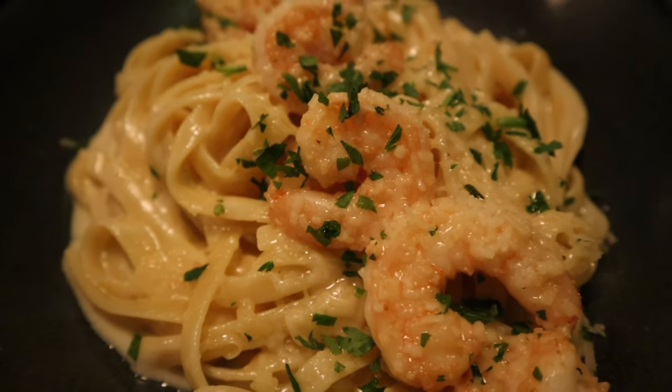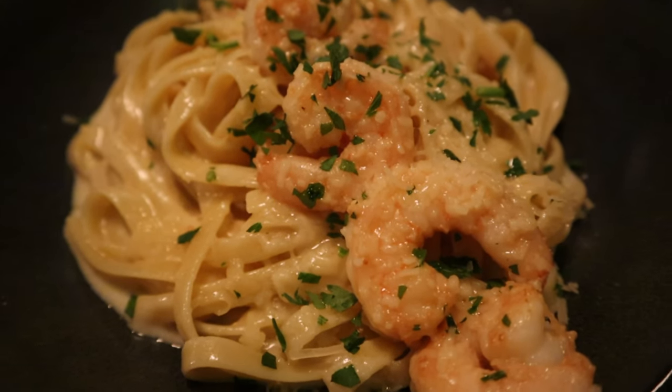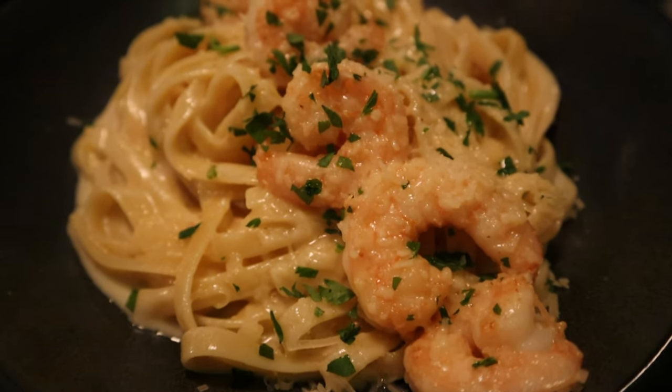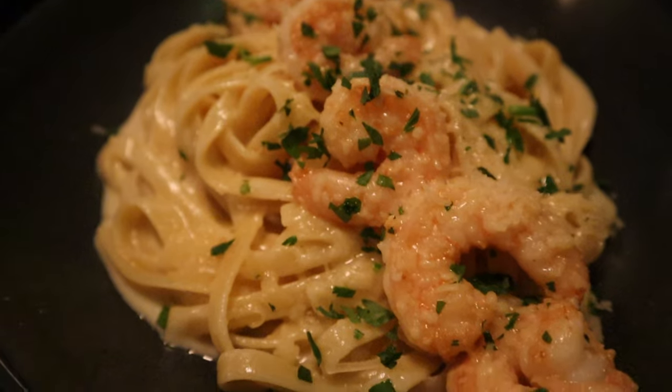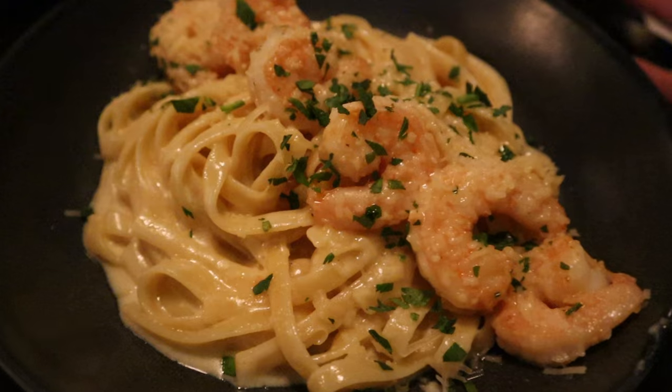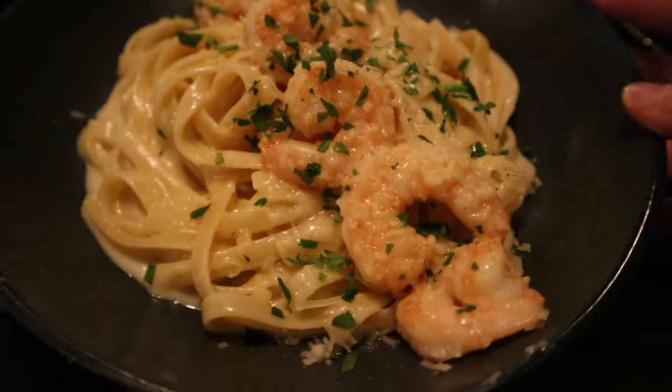My entree has arrived now. The food came out really quickly, but we had plenty of time to eat our appetizer before the entree came out — right when we were finishing up, we had entrees on the table, which is really nice. This smells phenomenal. I love the presentation and the plating — I think they're doing a great job on that. Classic, really nice fettuccine. It is simple, which in my opinion is how fettuccine should be. Nothing fancy — it tastes like cream and butter and garlic and Parmesan, which is perfect.